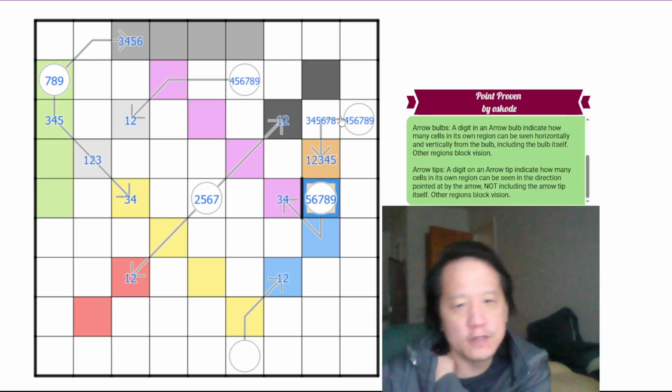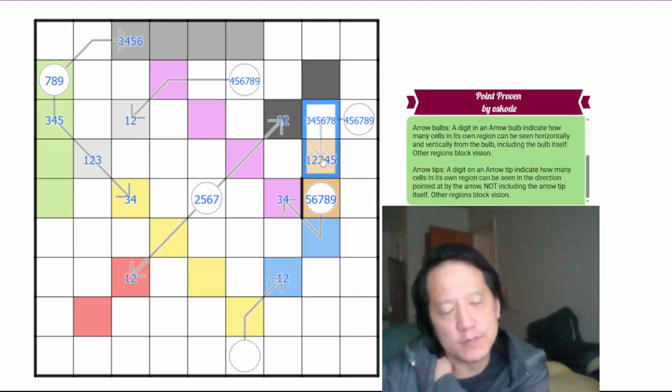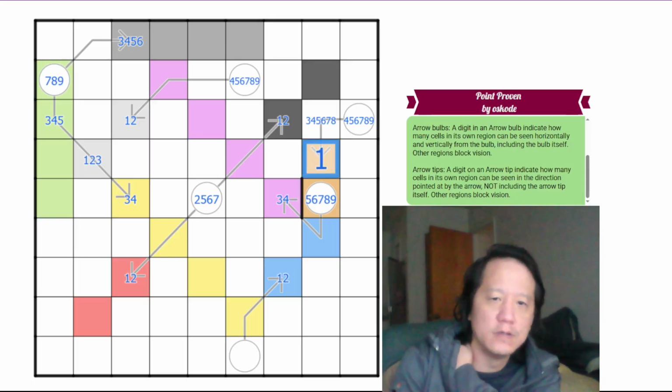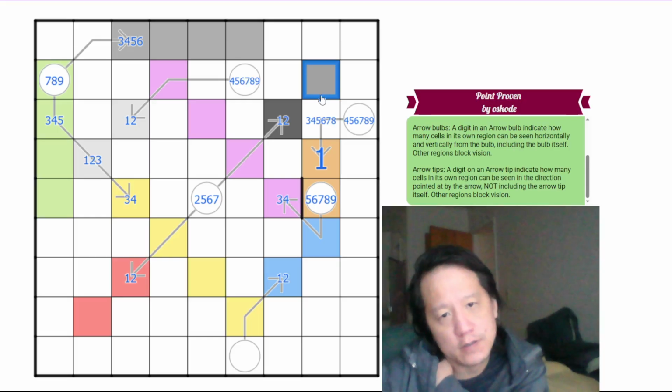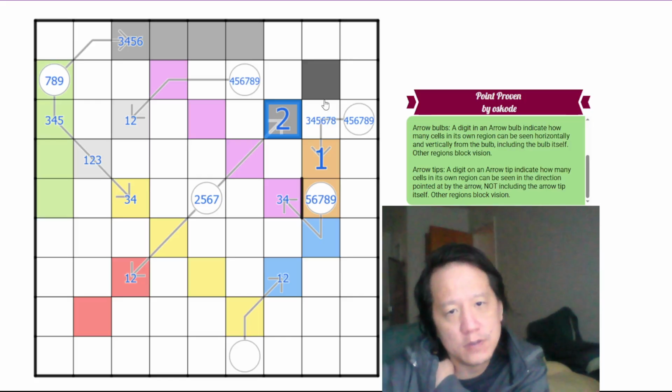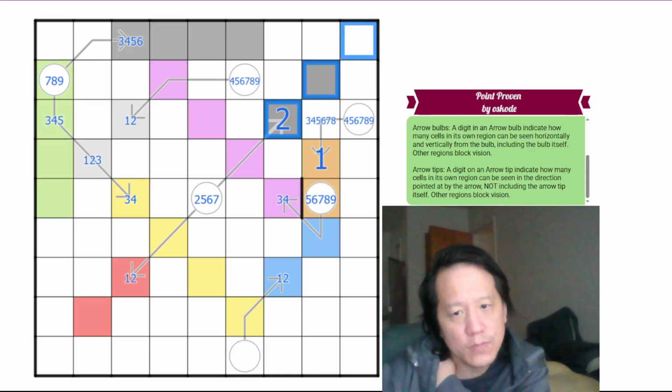So say this was 3 and so say this was 1. Then therefore it's not part of blue. That's interesting. So if this was 1, that means it's part of dark. So this is all orange. This would have to be 2. So then we know these would be orange, technically. Or I guess these would be dark.